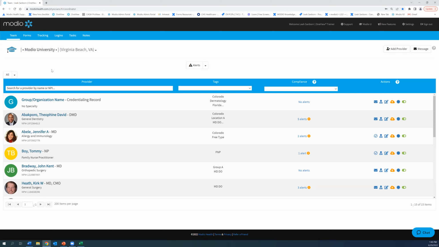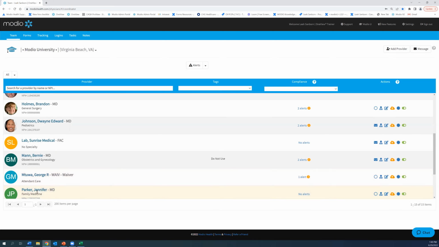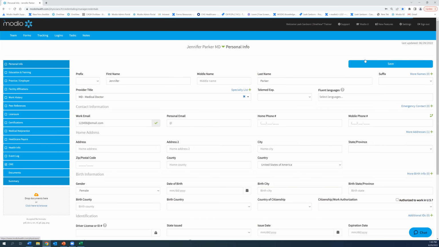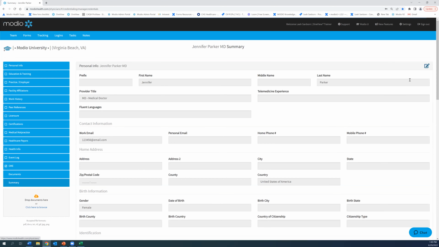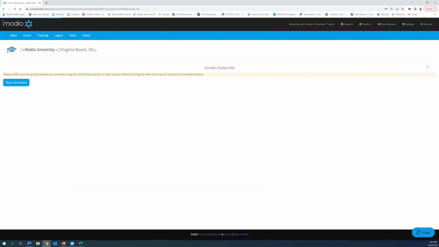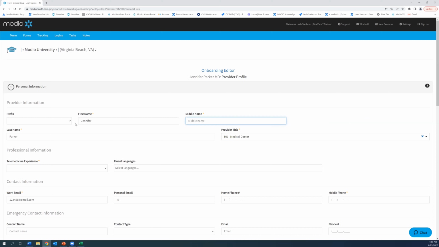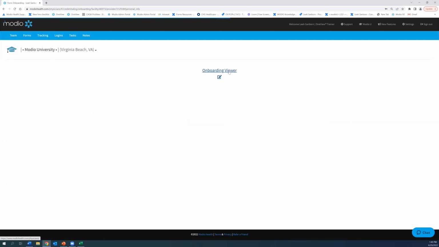Yep, you can. You can edit it just the way you did originally. So you go into any of your provider profiles here. Does it matter which one? I'll click there. Again, I'm going to go to summary. Being a little bit laggy. Edit button. And then you could make the changes from the editor page there.